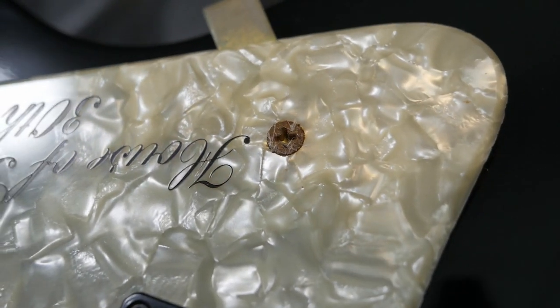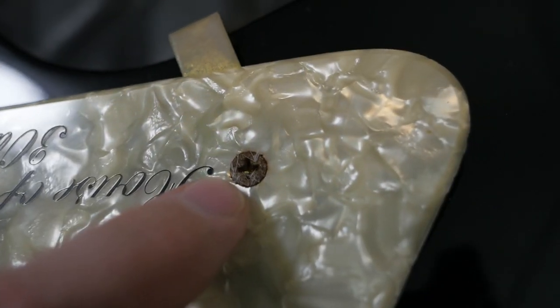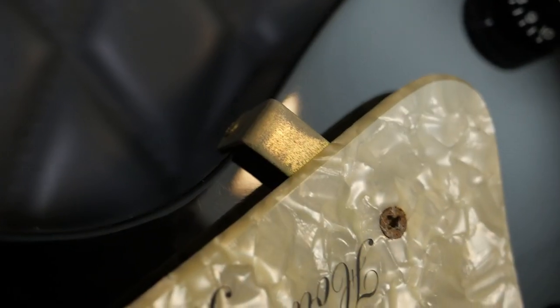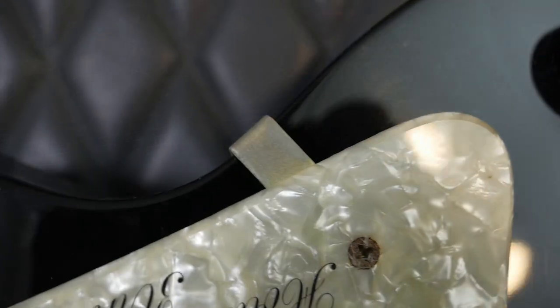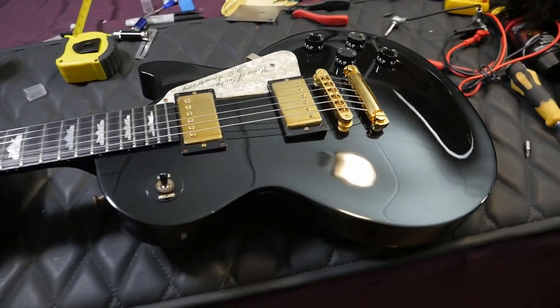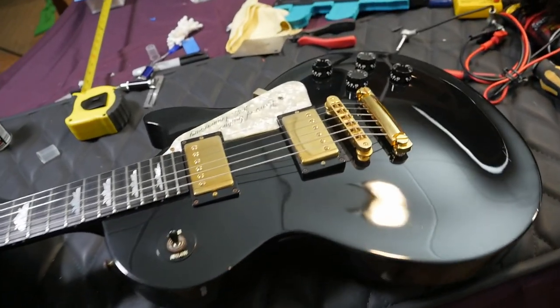Here's another way to know if your pickguard's off-gassing. If one of your screws right here looks like this, the gold plating is just completely gone off of that. Look at how much that's affected our pickguard bracket as well. So it's best to not leave real celluloid pickguards on guitars if you're going to store them in a case. For this video, I'll leave it on.